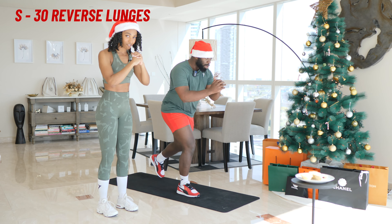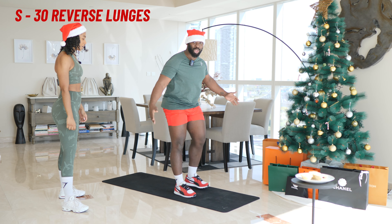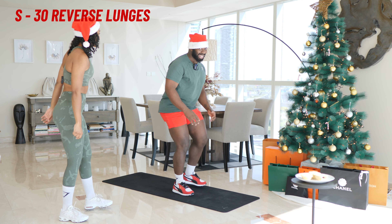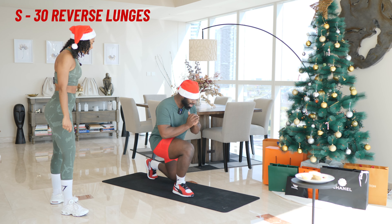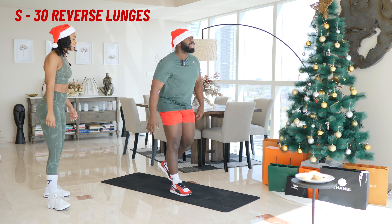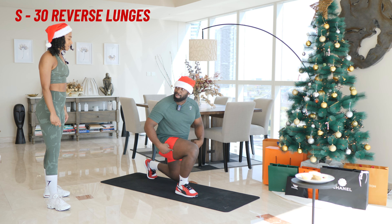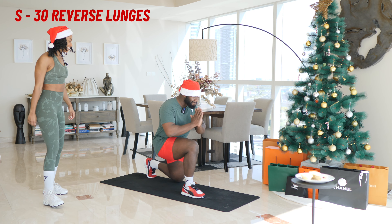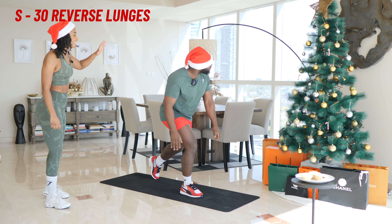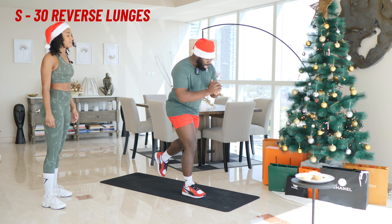Let's go. Straight leg back, driving up through that front leg. How are you doing? I'm great — we're great — the squad's great, we've all got this. Six, seven, eight — good stuff guys, keep going. Ten, eleven, twelve, thirteen, fourteen, fifteen — halfway. Sixteen — if you're starting to feel that burn, just stand, shake out the legs, then continue. Eighteen, look at those quads. Nineteen, twenty, twenty-two, twenty-three, twenty-four, twenty-five — five more. Twenty-six, twenty-seven, you're doing well. Twenty-eight — that burn is insane. Twenty-nine, last one, big push — thirty.